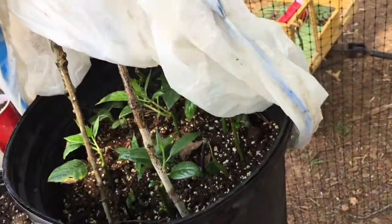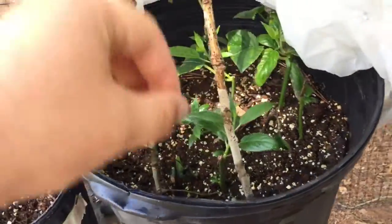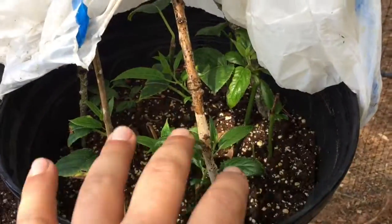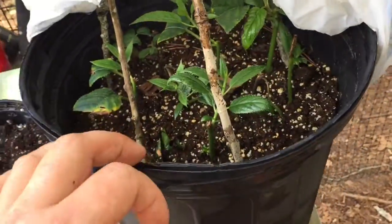Now I'm gonna start working my way to harden these off. You can give them a little tug and let you know there's roots. If you really want to be sure, if you make a bunch of cuttings like this, just dig one up and see if there's roots on it. So I'm gonna let it start hardening off.